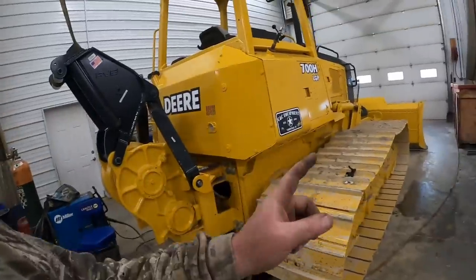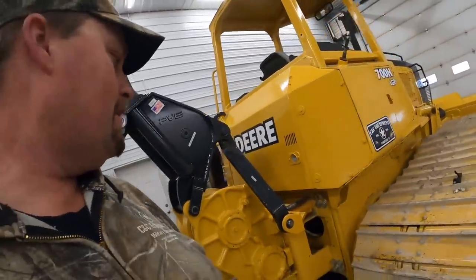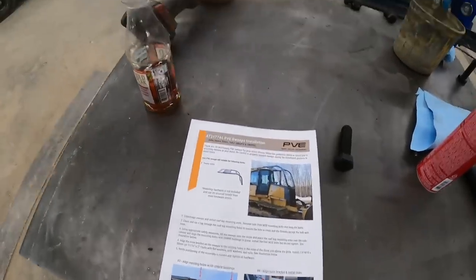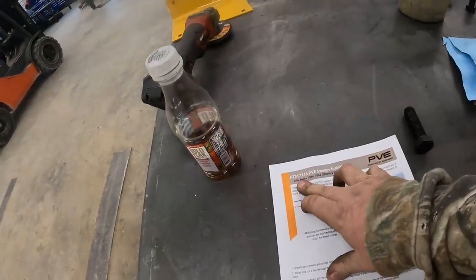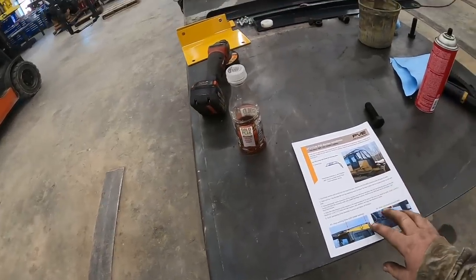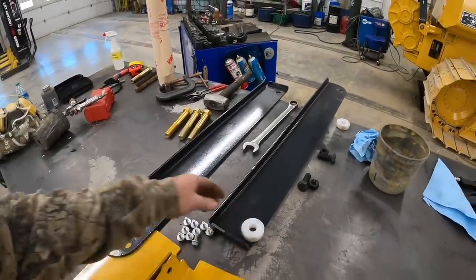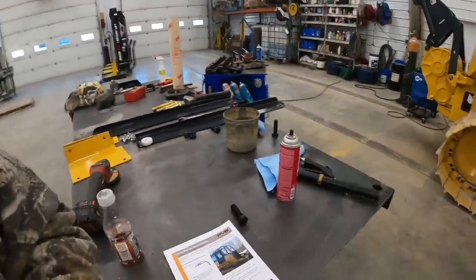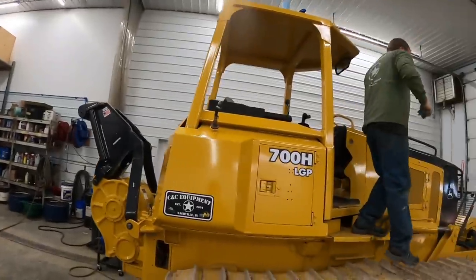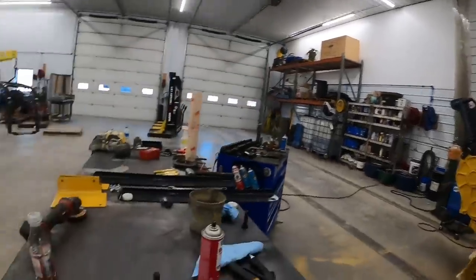Then we've got to put the limb risers on next - we'll put the cable on there and show you how we do that after we get the limb risers on and get it outside. We're getting ready to put our sweeps on, the part number is AT317746. These are made by Paint Valley Equipment over in Ohio - USA made stuff. These are the mounters here - they don't give you any hardware with this kit. You can use the bolts that come in the upper ears, they're just temporary shipping bolts. On the 700 J's and K's, the 700H actually has smaller mounting holes - 16 millimeter holes instead of the 20 millimeter holes like the J's do.